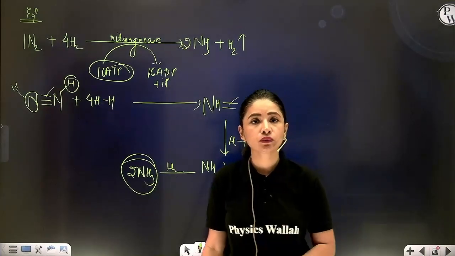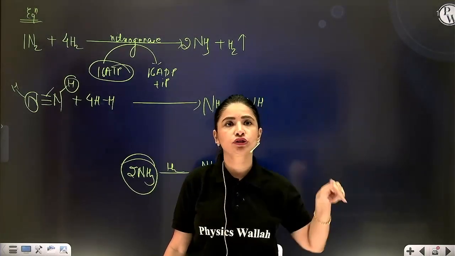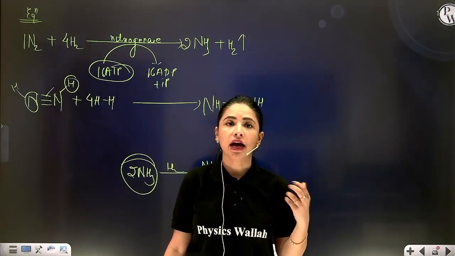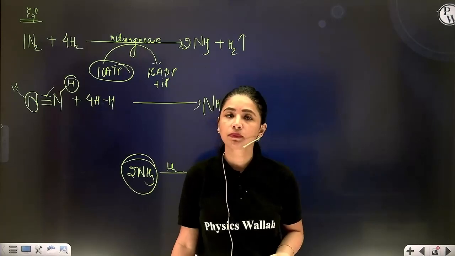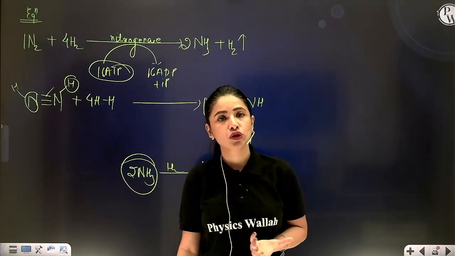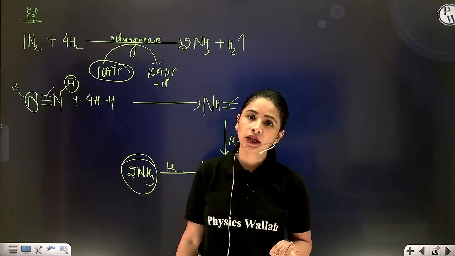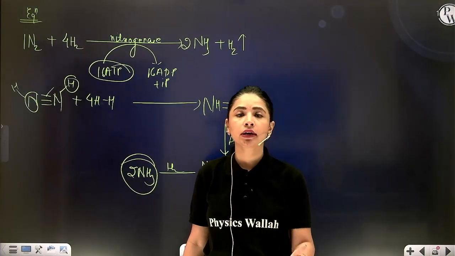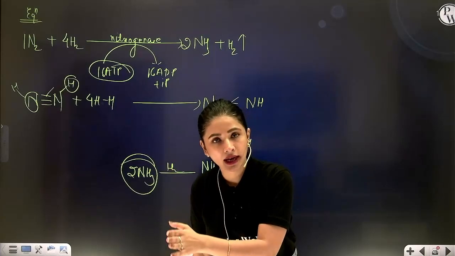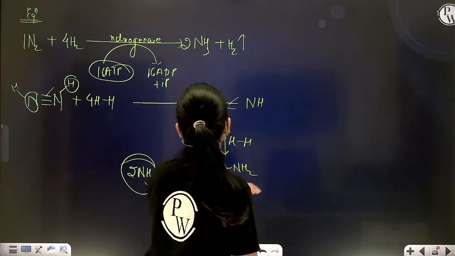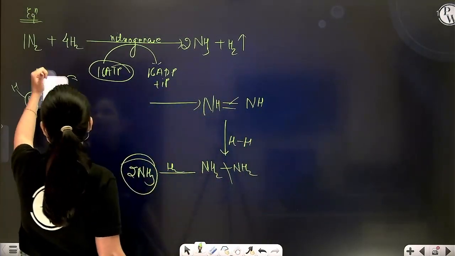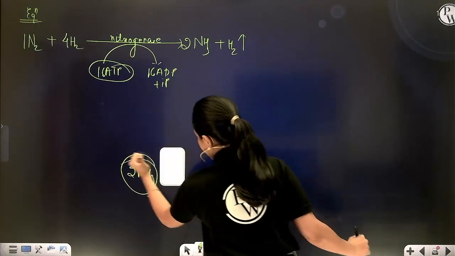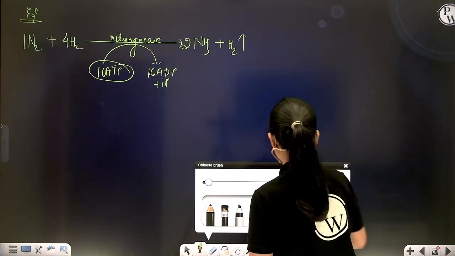Now you have converted your nitrogen into ammonia. Okay? But there is one problem, that ammonia is not the absorbable form. Roots cannot absorb nitrogen in the form of ammonia. So now next step is to convert ammonia into nitrate, and that step is known as nitrification. Correct? Let's see what is nitrification.